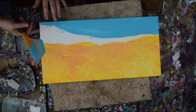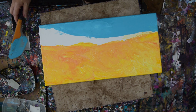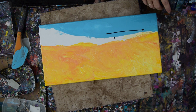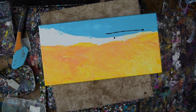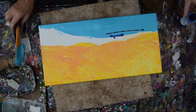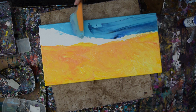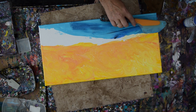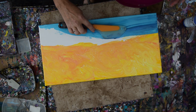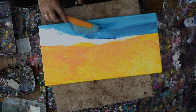Alright, so even though that's thin paint, if I don't mess with it too much, it's going to cover okay. And even if it doesn't cover okay, I can still play with what I've got there. Come out. Thank you. And add a few marks that look like ocean. Obviously I can't make them go over the yellow. I need something that's not translucent at all to do that.